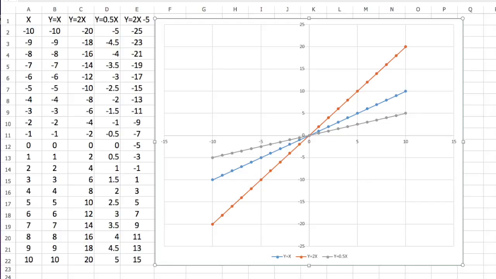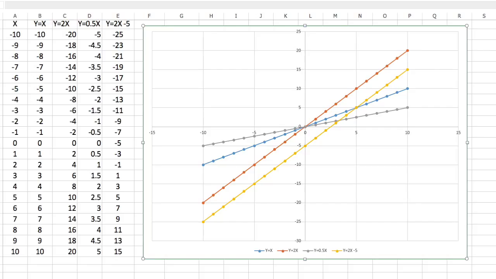Multiplying x by any number alters the slope or the gradient. So by way of a final example, I've added this last line, which is y equals 2x minus 5. That is the same gradient as the line y equals 2x, but because it's minus 5, the whole thing drops down by 5 units.